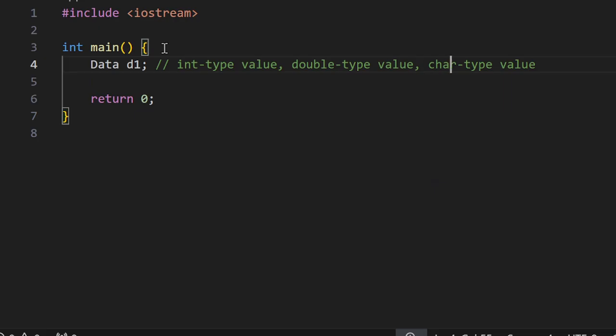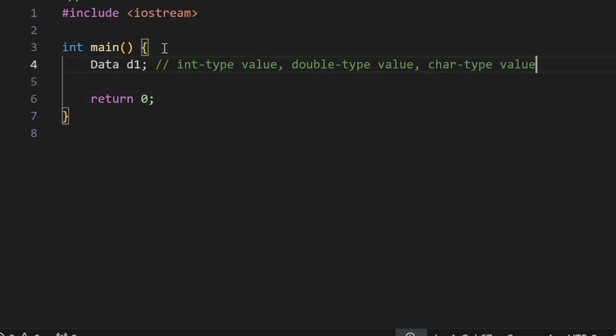Character type requires 1 byte. So this object will have 8 bytes of memory space, and in the same memory space I would be storing integer type data if it is time to store an integer, double type if it is time to store double data, and character type if it is time to store character data.